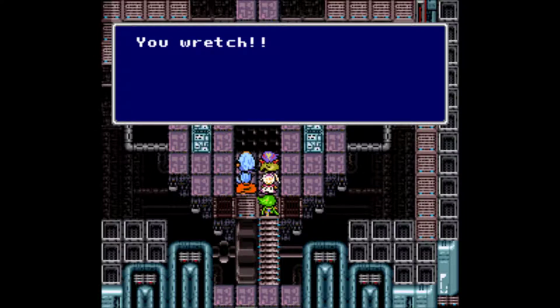Now there was a typo, I went by it too fast because I forgot, but when you blow up the CPU, I think Edge says, that's awesome, we killed it, and then it says, Kain, we did it. And I'm like, well, Kain's not even in the party right now.